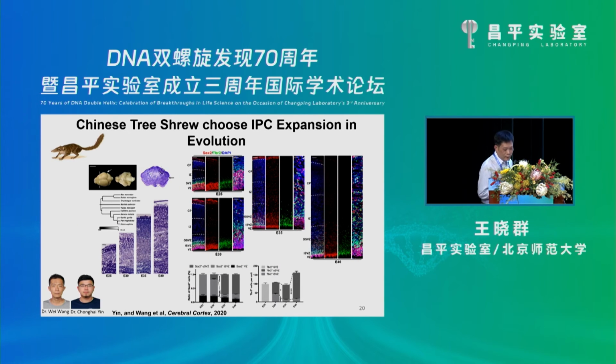Other than the ORG cell and intermediate cell, there is another species called the Chinese tree shrew. If you look at the Chinese tree shrew brain, it has no gyrencephalic structure, a smooth brain, but the brain can expand. From the expanded neural cortex, we could only identify the majority of cells as coming from intermediate cells, which might suggest that during evolution the ORG cell came a little bit later. Before that, the majority of expansion really depended on different subtypes of intermediate cell, which contributed to the expansion of the tree shrew's brain.